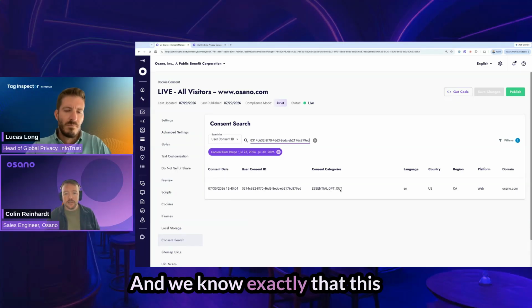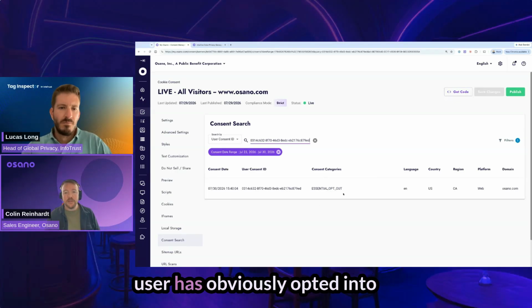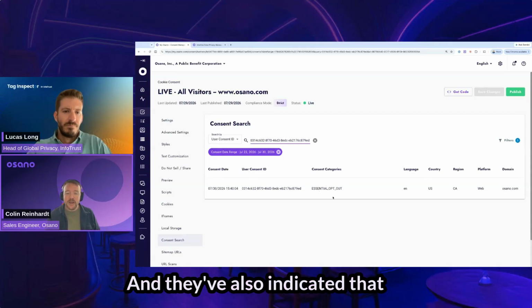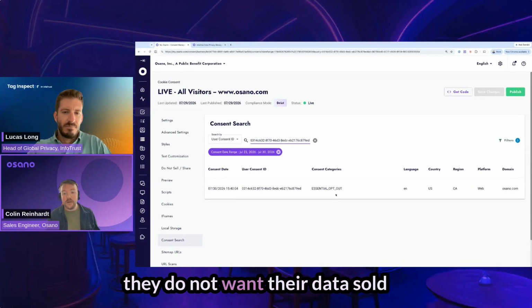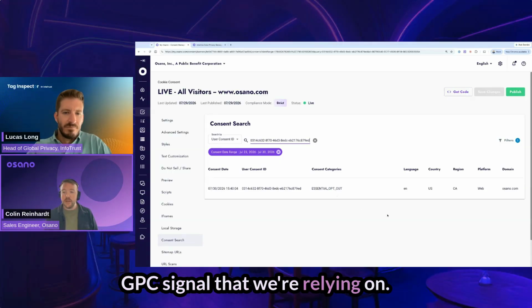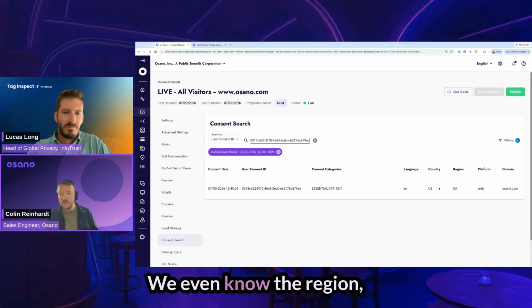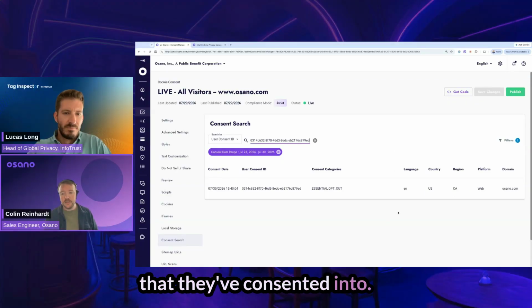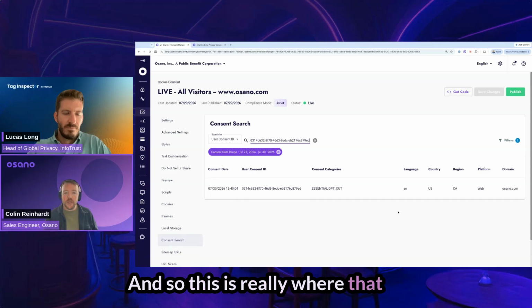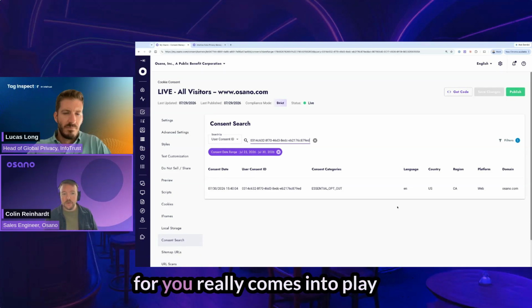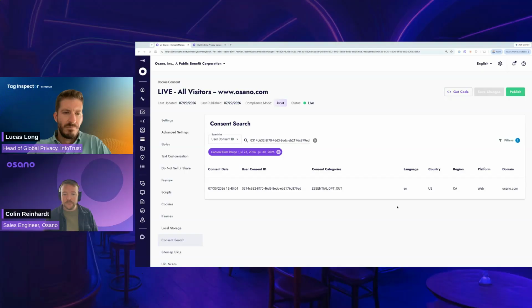We know exactly that this user has opted into Essential because we can't opt out, and they've also indicated that they do not want their data sold or shared. And that's that GPC signal that we're relying on. We even know the region, the country, the language that they've consented into. So this is really where that auditing and relying on that technology, knowing that it's working for you, comes into play.